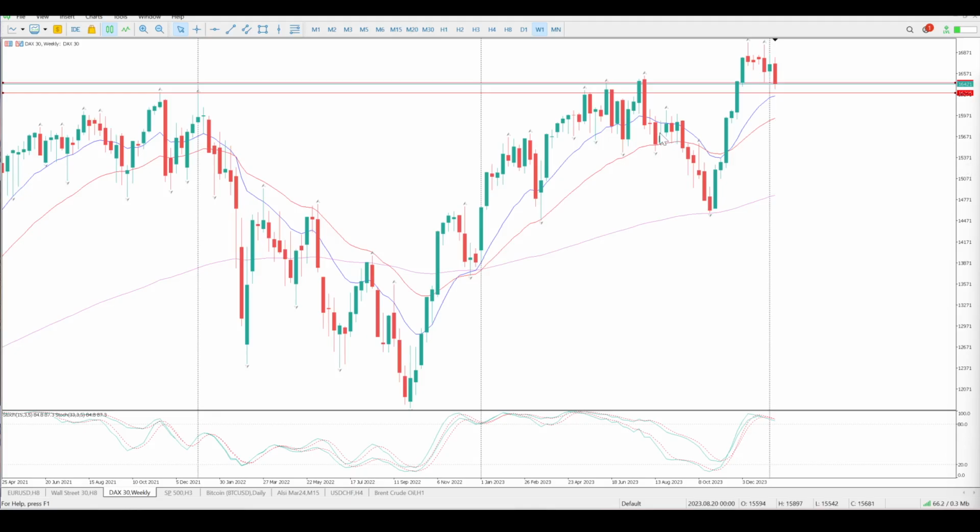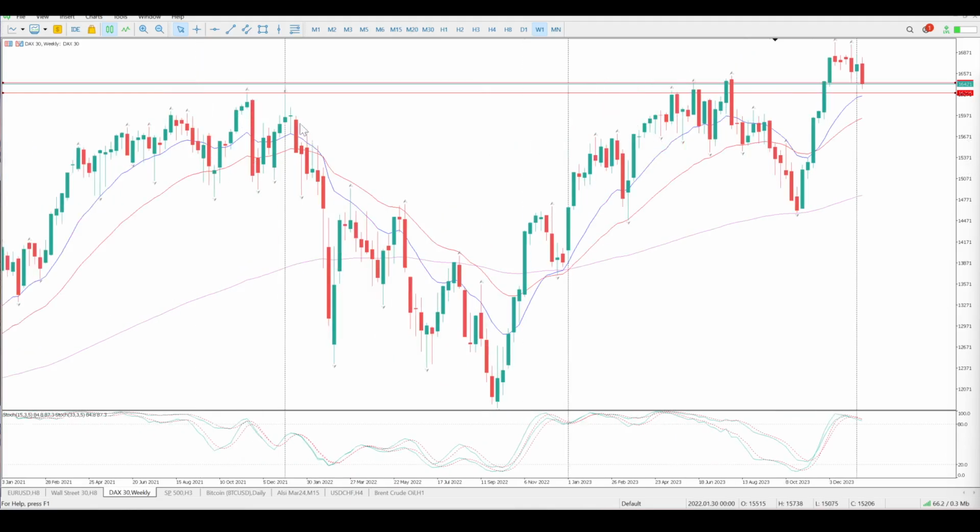So just starting off on the weekly, I want to highlight something quite important. We do have a fairly significant level right here at 16,295, and then just where price is, another weekly level at 16,440. If you look left from where we are, you can see the interaction we've had at this level, and looking further back, that was the previous all-time highs as well.